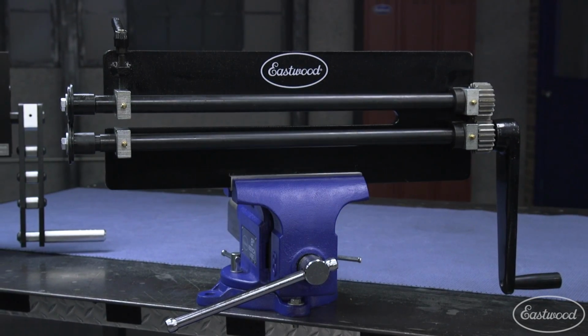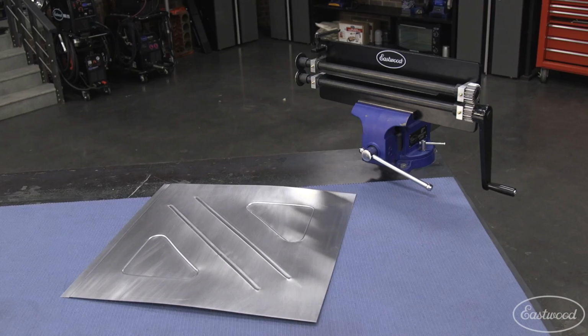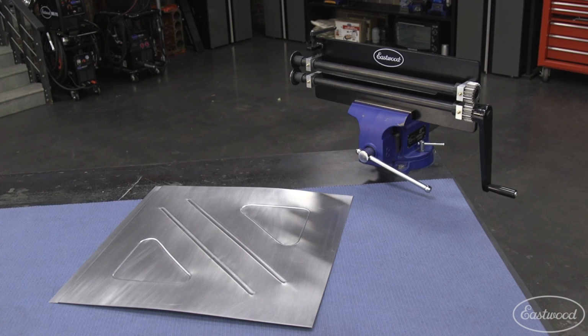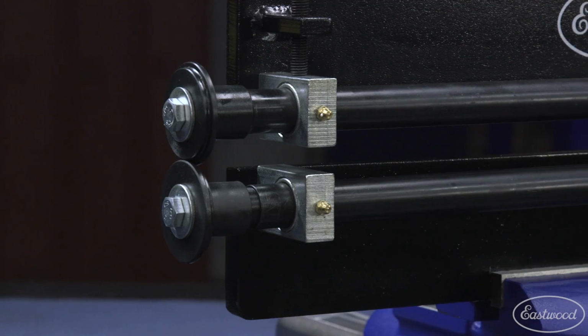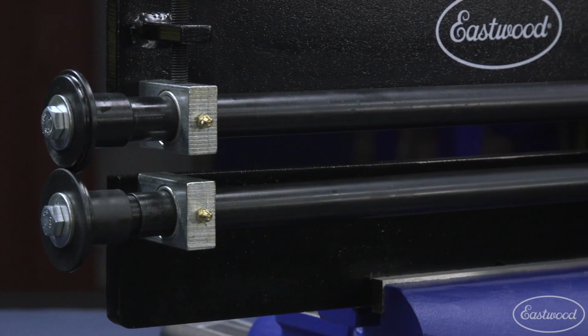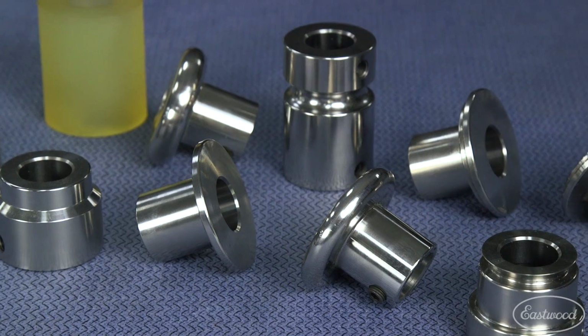This bead roller has a 19-inch throat that will allow you to form up to 38-inch wide pieces, which will cover most floor pans and sheet metal fab on a car. Plus, you can add a guide fence for those long runs, and it uses a standard shaft size, allowing you to upgrade and use forming dies, again expanding the capabilities of the bead roller.